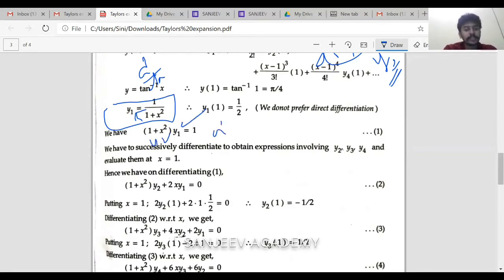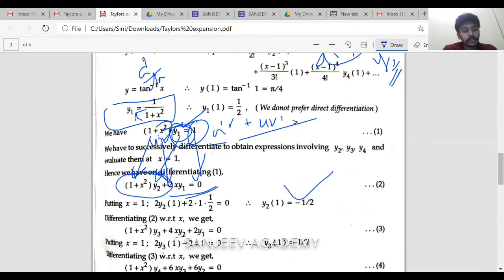U v rule. What is u v rule? U dash v plus u v dash, u to the rule. That's all. U dash v plus u v dash, u to the rule. So take the u term constant. Differential of y1 is what? Y2. Next thing, 1 plus x square you differentiate. What is x of differentiation? 2x. Y1 is what? That's a constant. And the differential of constant is 0. That's it. So similarly, then you have to put the value of x equal to 1 and you'll get y2. What is the value? Similarly for y3.